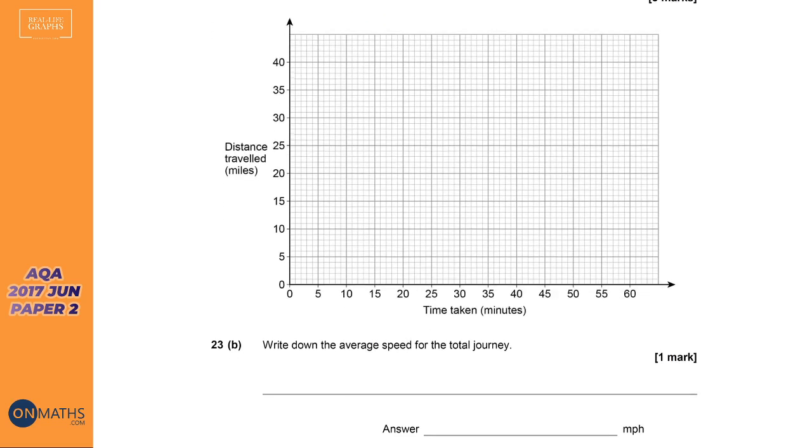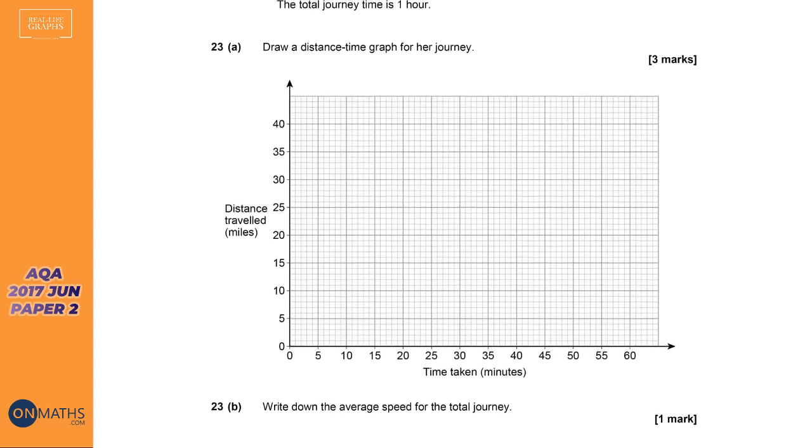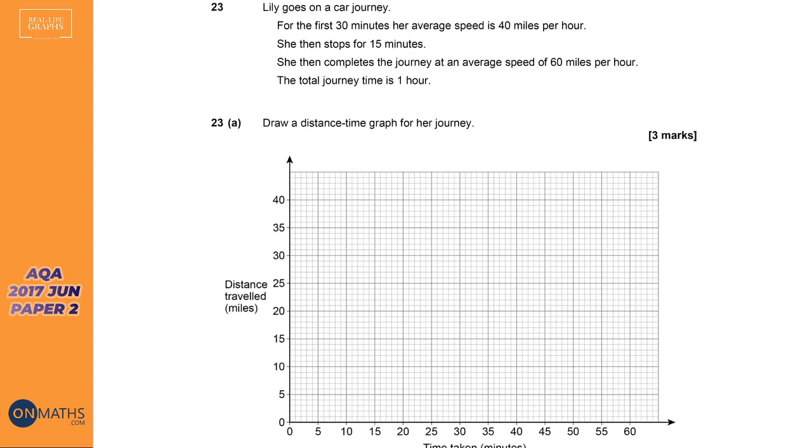Last up is our AQA question, and there's a lot of stuff missing, or a lot of stuff that we've got to work out here. So the last question, question B, asks us for the average speed, but we haven't really got a graph yet. And question A is telling us, right, draw the graph. So the issue we've got is that the first part of the journey and then the last part of the journey don't have a distance attached to them.